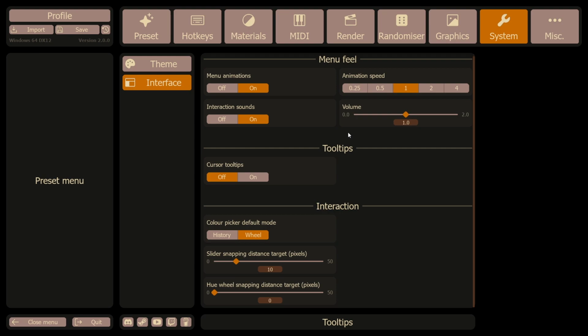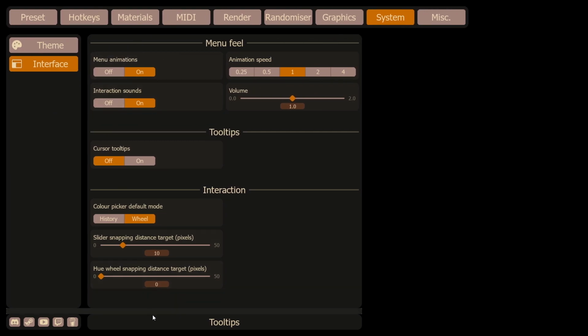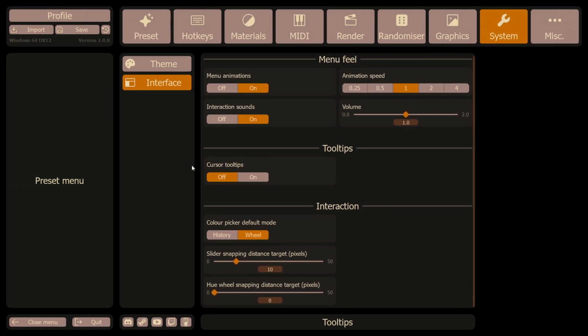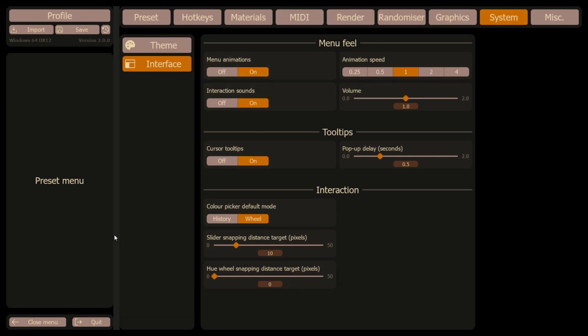When it comes to keeping things streamlined as well, Keysight 2 has a couple of neat tricks with the menu. Namely, you can do this, and this, and this. So if, for example, you aren't worried about seeing all of your presets, you aren't working on multiple presets, you don't need to read the tooltips because you read them on hover, you know what all these tabs do, so you don't need the icons. You just hide them, get rid of them, don't need them.